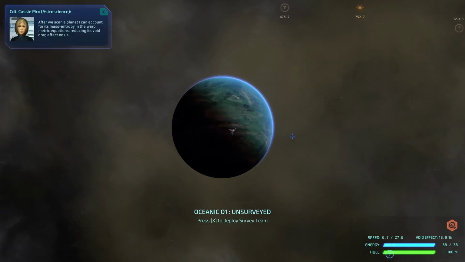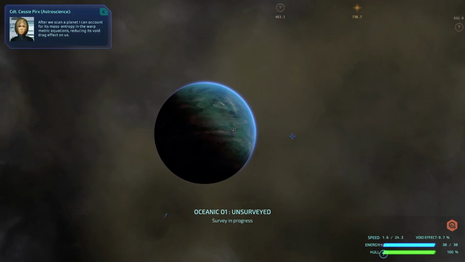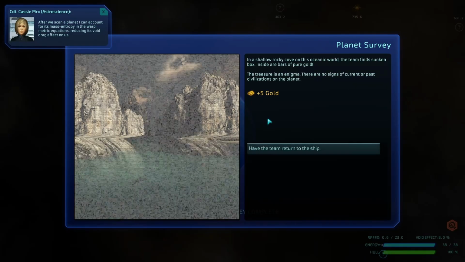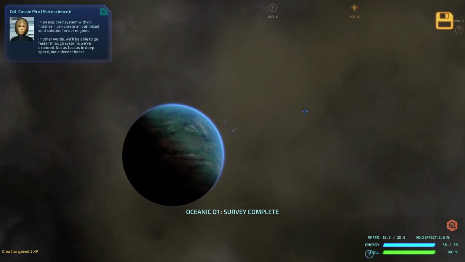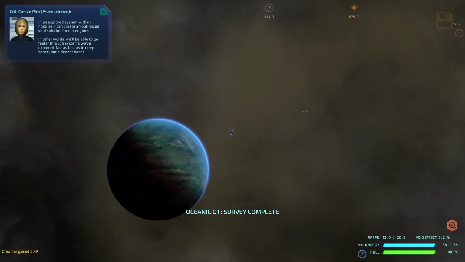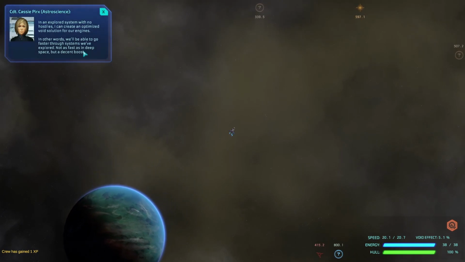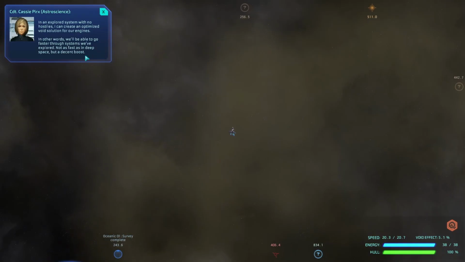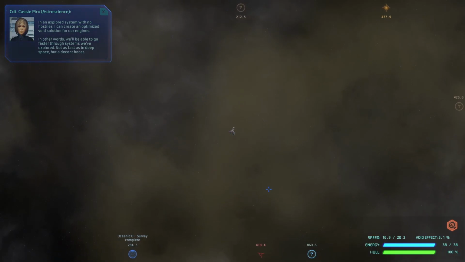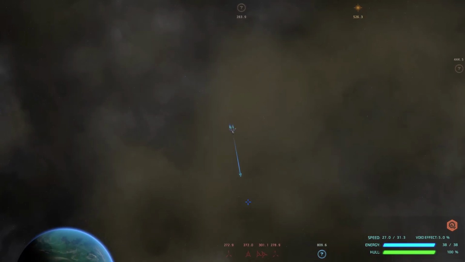After we scan the planet, I can amount reducing its void effect on us. Got it. So we can move faster once we've actually found a planet. What was that about? In an explored system with no hostiles, I can create an optimized void solution faster through systems we've explored. Not as fast as in deep space, but a decent boost. Gotcha. Let's go see about that guy that's coming to investigate us.